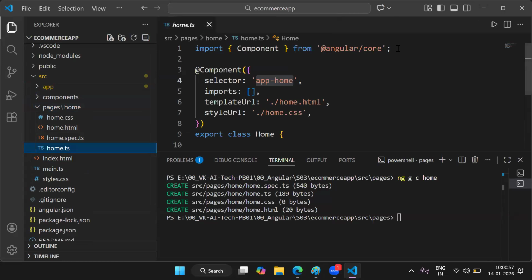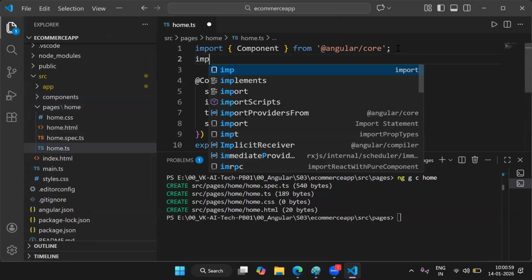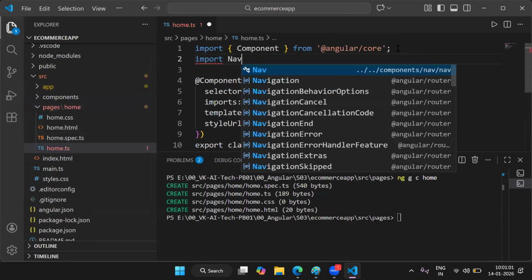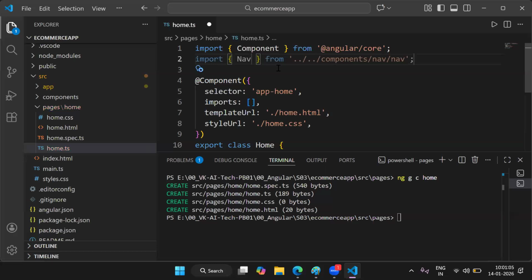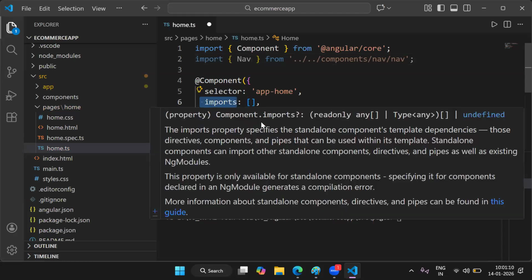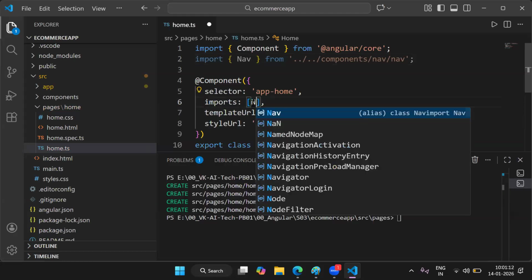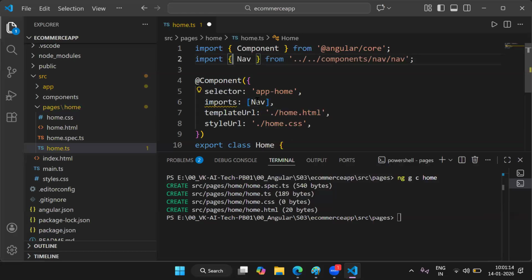Now here, first I have to import nav component. Just type nav, you will get the suggestion, select it. It will be imported. Then inside the imports section of home component, register nav component like this. Now you can use the selector of nav component. The selector pattern is something like this.